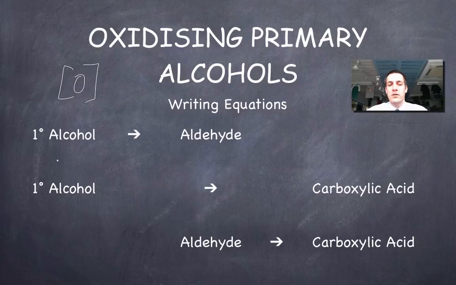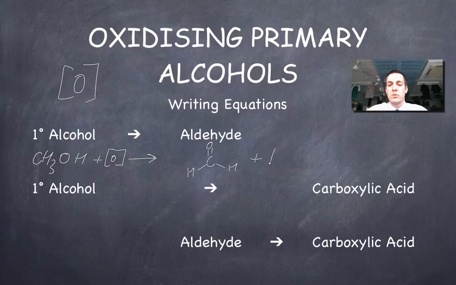Now then, if we're turning an alcohol into an aldehyde, I'm just going to take the simplest alcohol with just one carbon, okay, and we'll think about what we have to do to write the equation. Okay, so now we're going to turn it into the aldehyde, so that's going to look like this, and you can see here that we haven't gained any oxygen, but we have lost some hydrogen. Okay, in fact we've lost 2 hydrogens. So if we add an oxidizing agent, which is, remember, we're going to represent that as O in square brackets, if those 2 hydrogens now combine with that oxygen, then we're going to make water as our product.